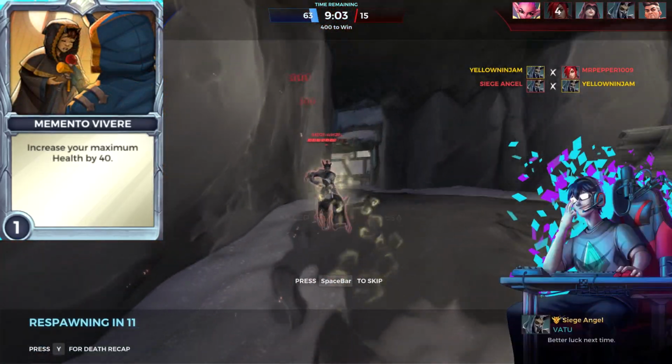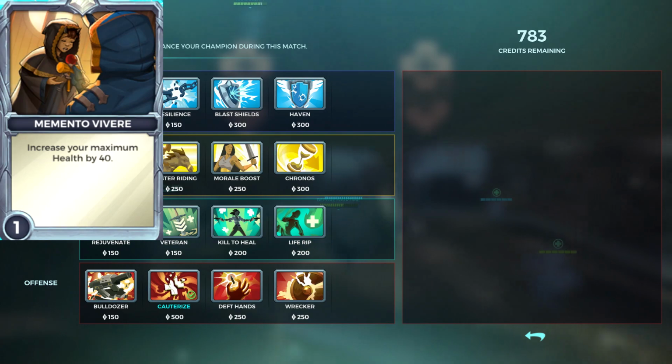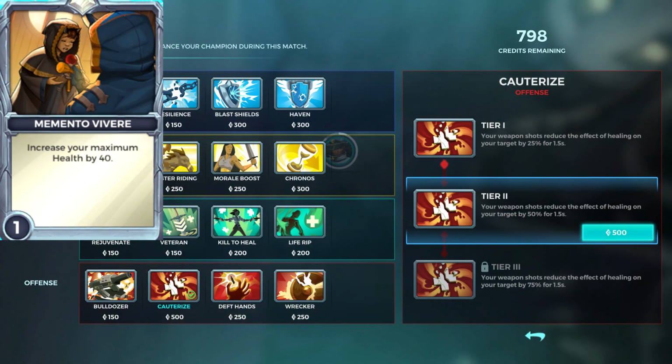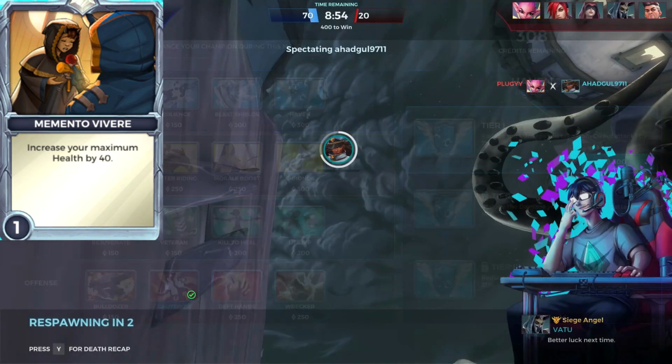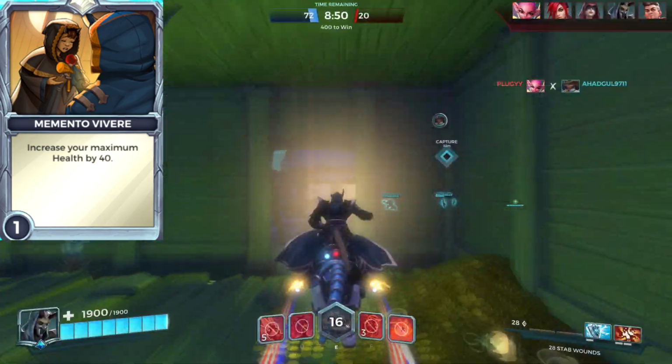Memento Vivero. It scales lower than most HP cards, and it's also bugged. At least a level 2 version, you will have 1979 HP instead of 1980. Still, bonus health is always useful.